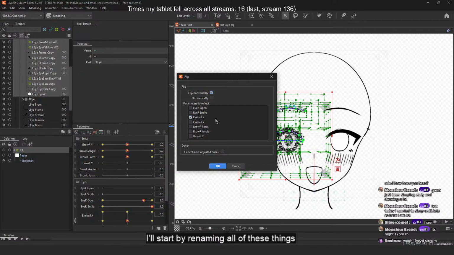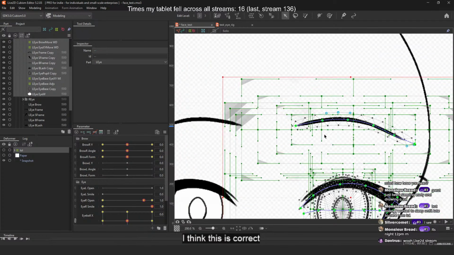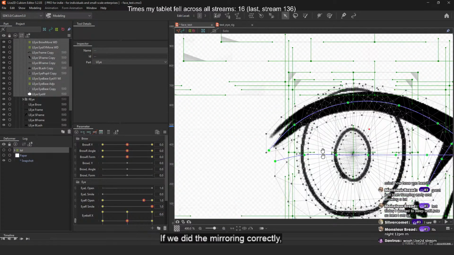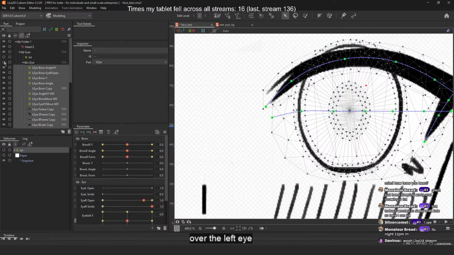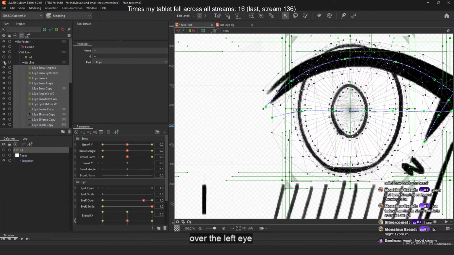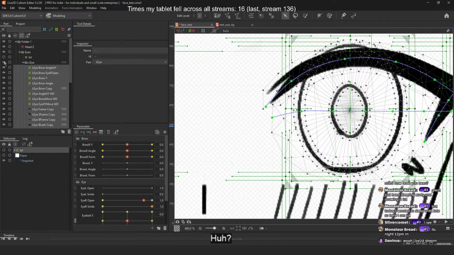The only act stuff. I think this is correct. And if we did the mirroring correctly just now, the centering, this should be exactly over the left eye. I think it's basically exactly over. Good enough.